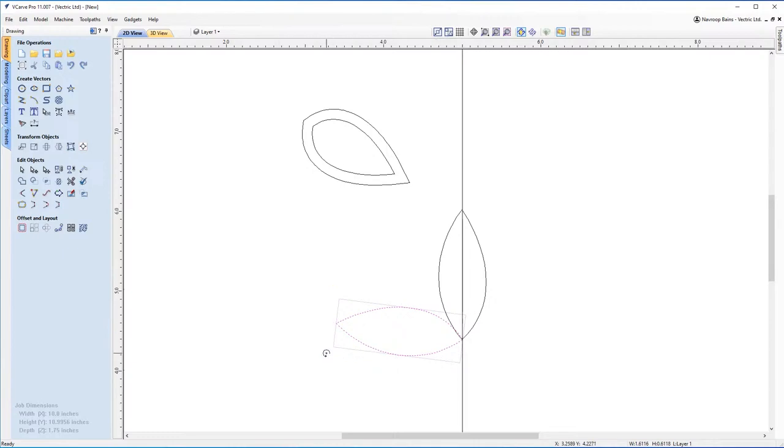So I'm just going to rotate it just a little bit more, make it a little bit more straight. And I held control while doing that, which made another copy. I'm going to delete that. This time I'm not going to hold control. I'm just going to pull this out a little bit. Here we go. Drag that back up. And I'm just going to let it overlap a little bit just there. And I'm going to size this down. I'm going to hold shift while being on this handle at the corner here. I'm going to size this down just a little bit and pull that in. And you can see this is starting to make a bit of a nose shape, which is what I'm looking for.